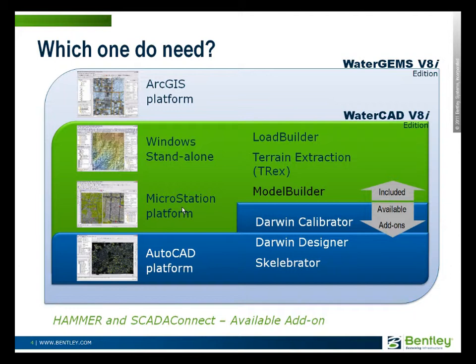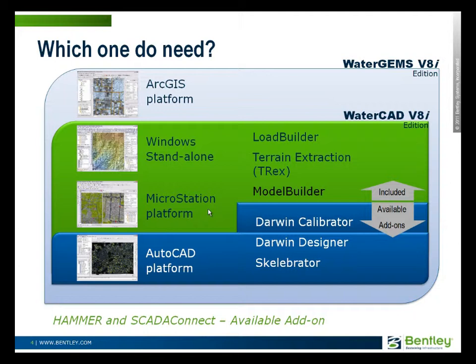So for a small extra cost, you can move up to the AutoCAD platform where you can run WaterGEMS from within AutoCAD. So those of you that are very good at AutoCAD and want to use the drafting functions from AutoCAD can run it that way. And with WaterCAD, of course, the Darwins and the Scalabrator and some of those extra tools are extra.